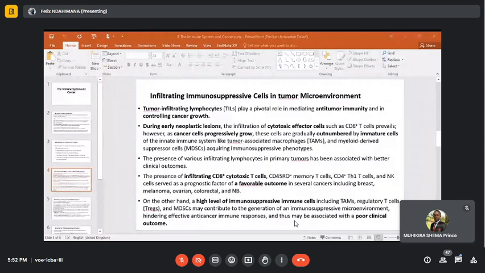But now these tumor cells have got a strategy of favoring immunosuppressive cells to predominate in the tumor microenvironment. And if you have more immunosuppressive cells, or any cells with immunosuppressive characteristics, there will be a poor clinical outcome of that cancer, because those immunosuppressive cells won't clear any antigen or anything. They don't have any immune response. They are just there to suppress the immune response.